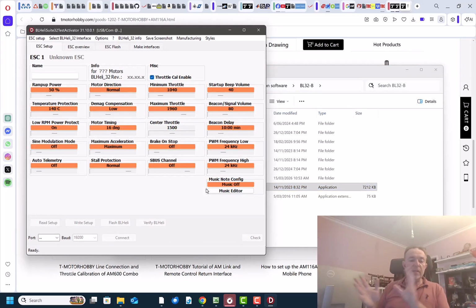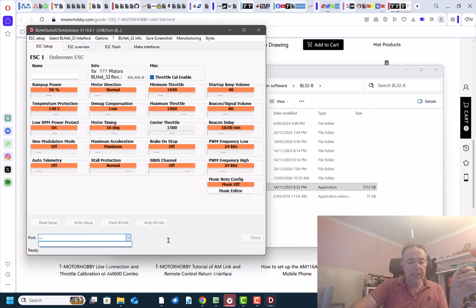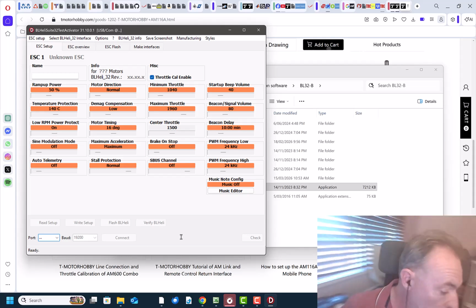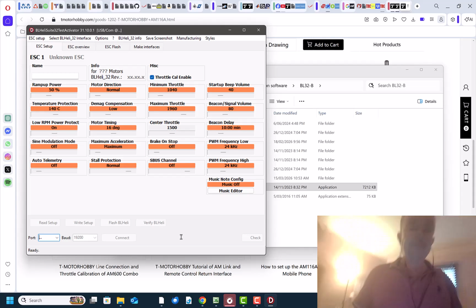But if you want to click on this, the first thing you've got to do, once you've installed it, is this. This is how it looks. Now, the key thing to select here: you're not going to see anything right now because you haven't got it connected up. But when you connect the ESC, you're going to see a couple of different port options come up, and that's going to be really important. So, without further ado, let's go out to the plane, and I'll show you how to get all this hooked up.